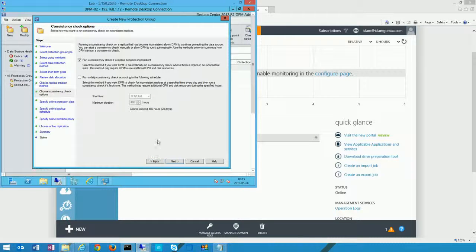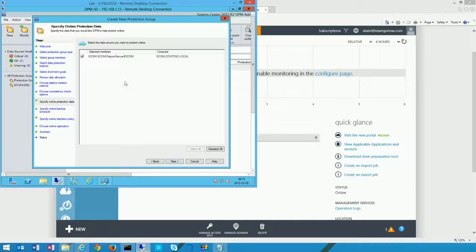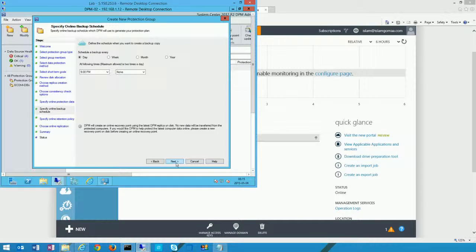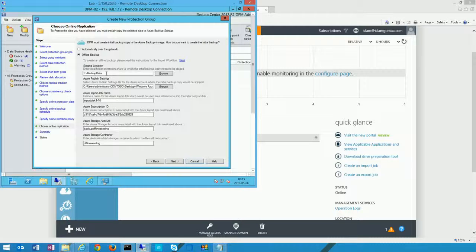Does anyone know this? This is actually a recovery, the protection group wizard. So you go click, click, click. You choose the data source that you want to back up, and you go next, next, next. Then here's the information. I'll go quickly through this. This is the staging area, the data where we're gonna save it over there. Then this is my publish settings. For the publish settings, you just need to do one command that will show it to you in the end with PowerShell. Then this is the job name, which you have to have in small letters.